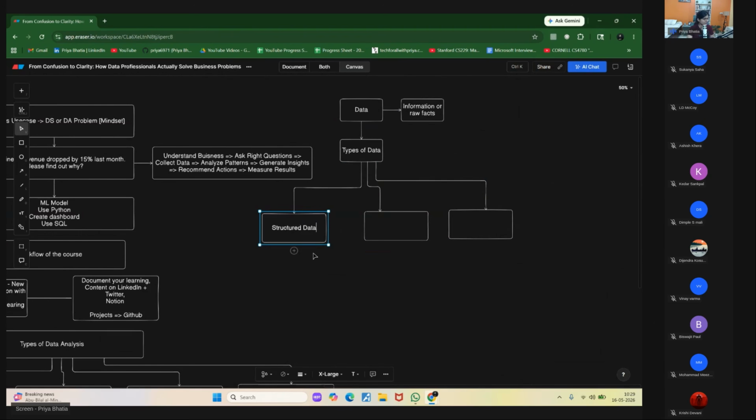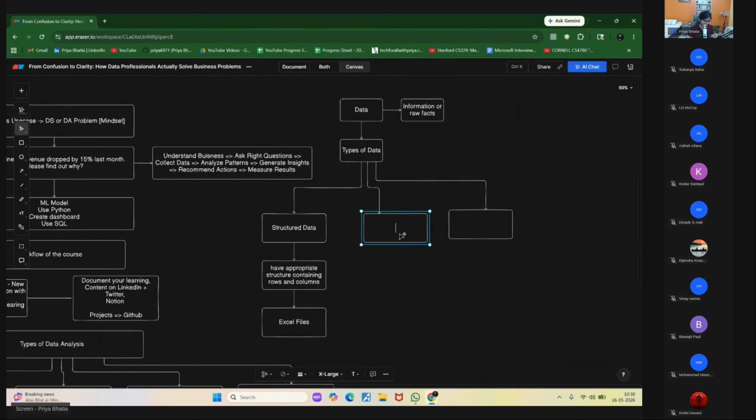Structured data means that you will be having data in the form of proper rows and columns, with an appropriate structure. For example, in the next part of our discussion, when we start our Excel module, these Excel files which you will deal with are nothing but a proper table, right? It contains appropriate rows and columns, a proper header, column headings, and a number of records. So this is something which could be considered structured data.